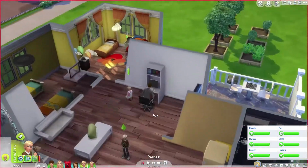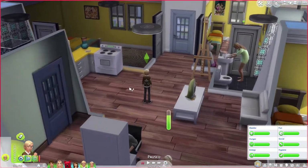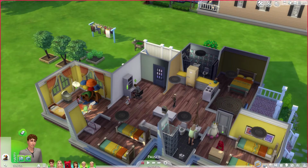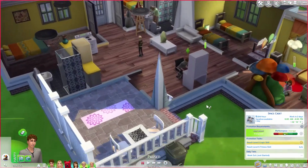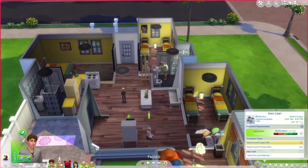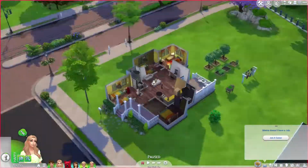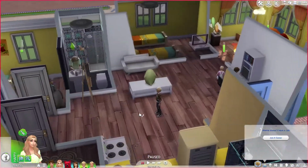My husband, or well, Sim's husband, Ethan, who I created, he got promoted today. What did he get promoted to, Ethan? I can't remember. He got promoted to Space Cadet, so he's got to do his fitness stuff, so we're working on that. But we're going to talk about my first sim, which is Maisie. She's a struggling artist who wants a big family. Her family had a big family and they all like to draw and be painters.